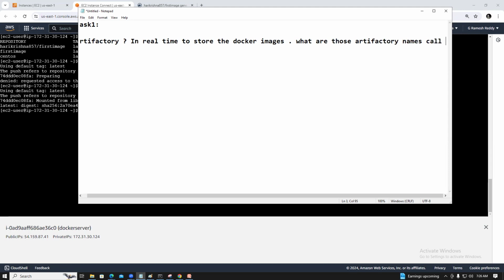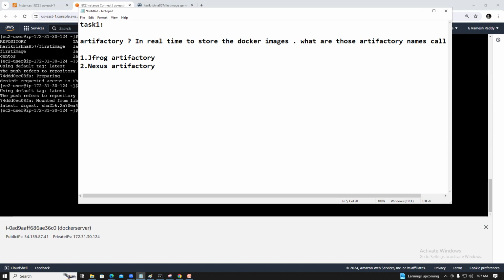The names are JFrog Artifactory. What is that, guys? One is JFrog Artifactory, and the second one is Nexus Artifactory.